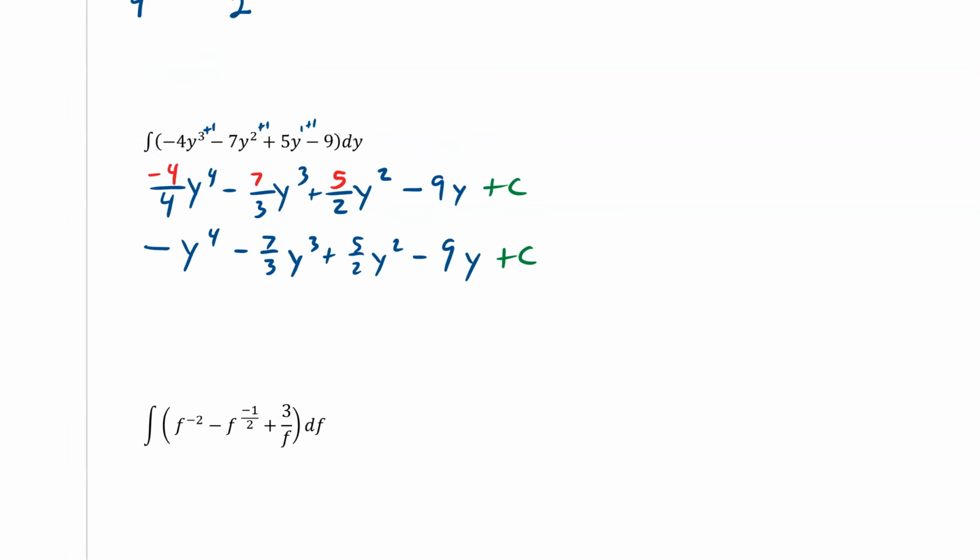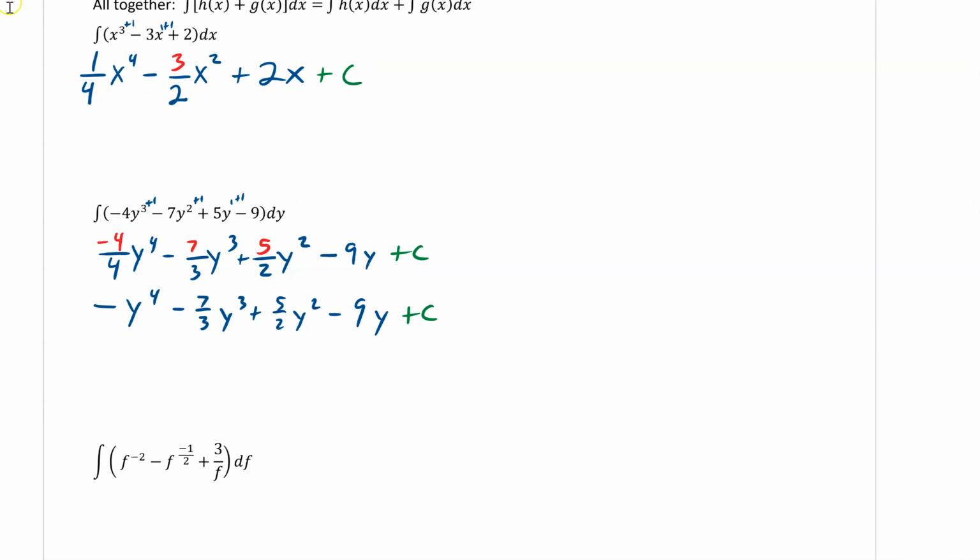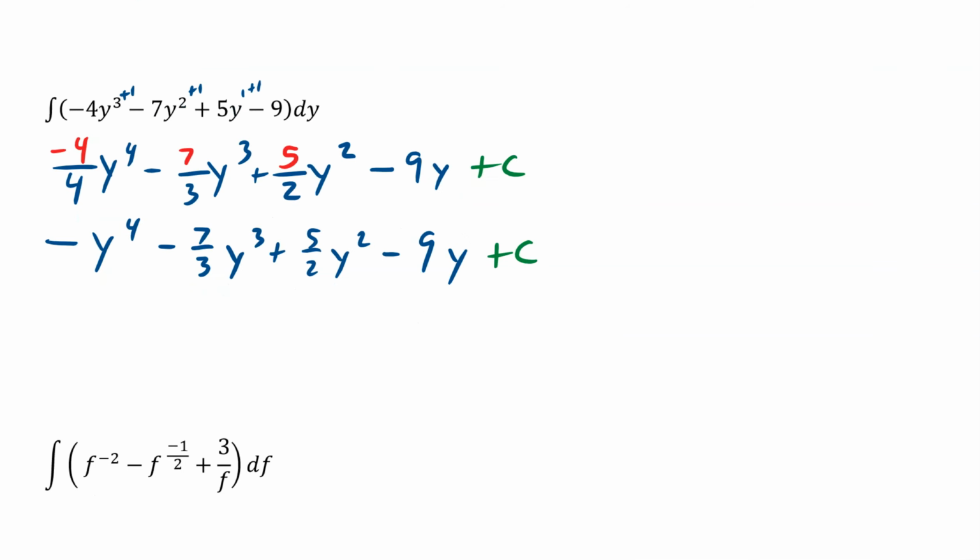See, the letter that we use is the letter that we have to use. So if it says dx, it's with respect to x, we put an x. If it's dy, it's with respect to y, we put a y. You don't have to worry. They're going to give you the same letter, and they will match. So don't worry about that.